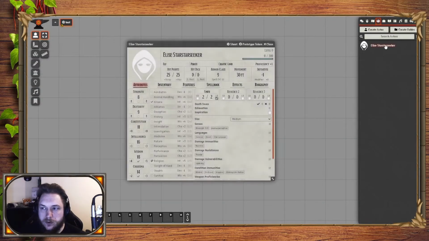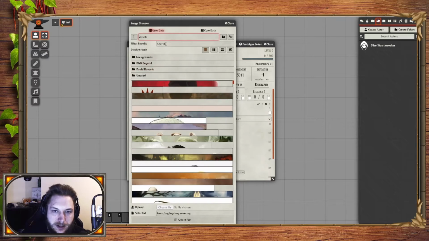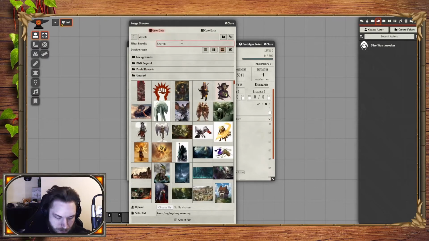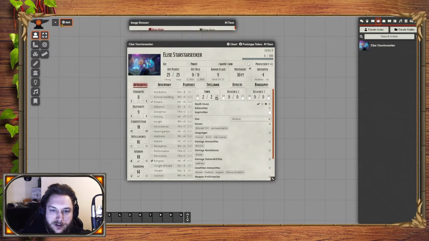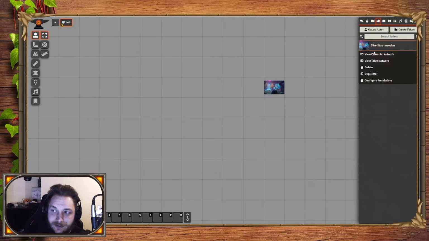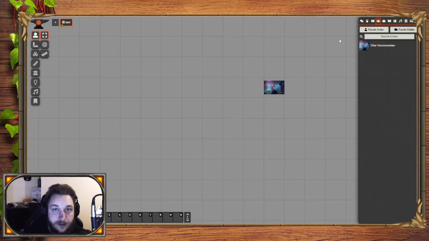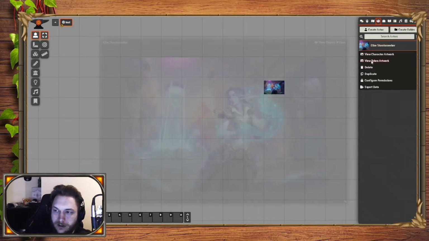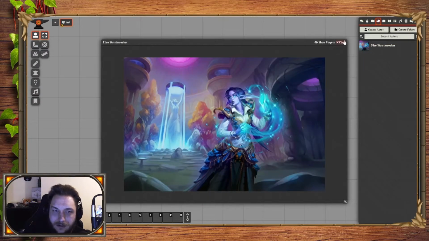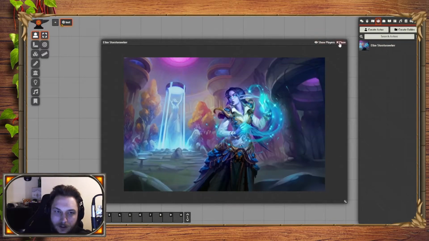But what you can do is, let's say Elise, let's go to, so I have a ton of stuff here. If yours doesn't look exactly the same, don't worry about it. I've been running games for a long time. So let's go for Elise Starseeker's profile here. So you can see that now I have a picture, and if I place it, the picture comes out, right? I can right click Elise now and view her artwork, and I can show it to players. Thank you, Blizzard, for letting me use Elise in this. So you can right click view token artwork.